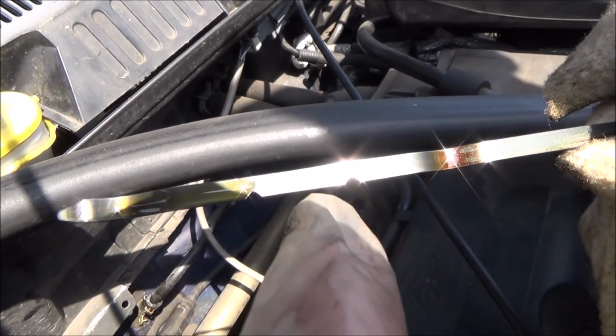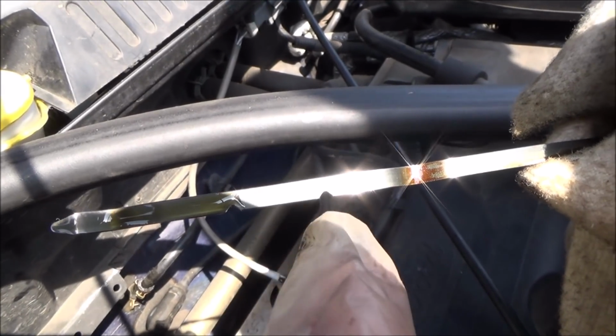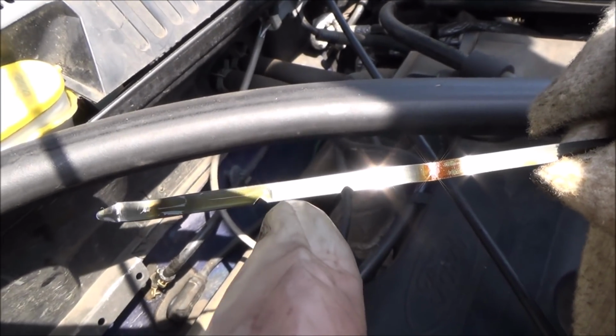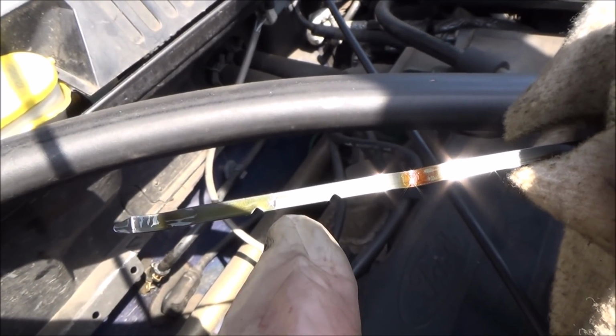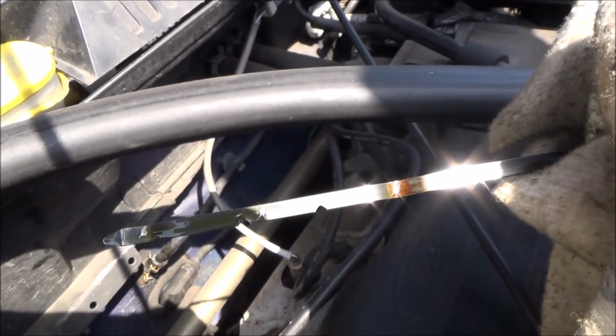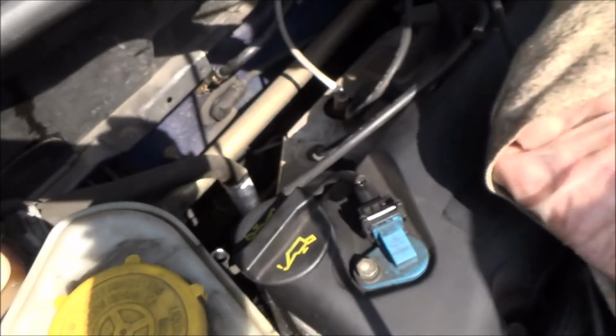So this is the minimum level and the maximum level. Now remember, we put 4 litres in, and the difference between min and max is 0.75. So it says that the car takes 4.35 litres. So I think once we put another 0.35 litres in, it will be just above halfway, which will be fine. So remember not to underfill it, and definitely don't overfill it either. It needs to be in between those 2 notches. So let's add 0.35 of a litre to it.